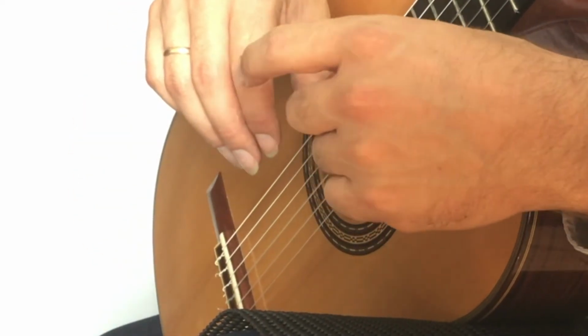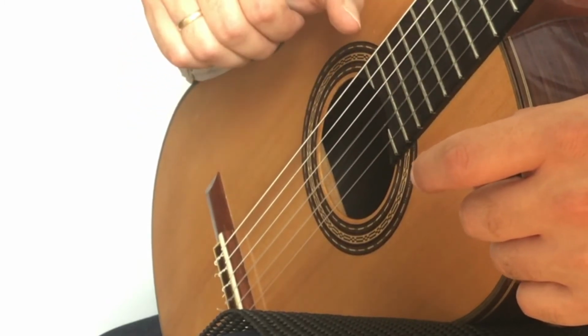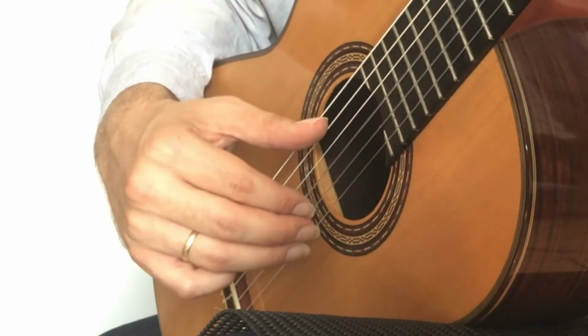So your finger wants to automatically come back to that state where it's just like hanging like this. It takes effort to keep it in like this. So we just keep it hanging like this. That's the feeling you want to develop.